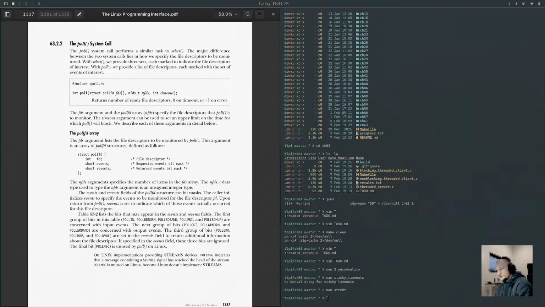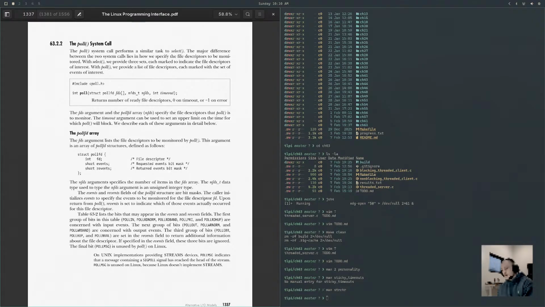So in this case, we have a struct pollfd, and we basically pass in a pointer to where in memory those file descriptors are stored, and then we say how many there are in that array, and we have a timeout. I like this API a little bit better. And then the int is maybe just errors. I wonder if pollfd is mutated.